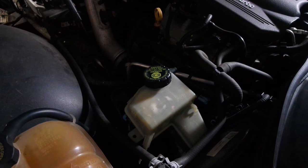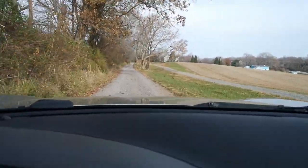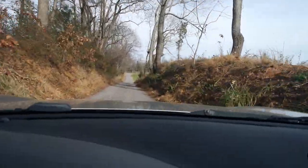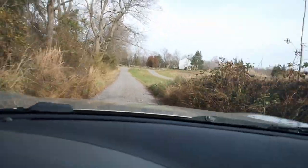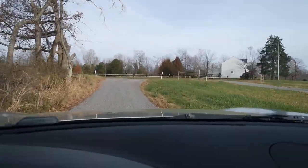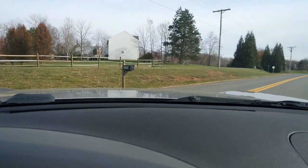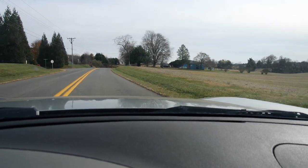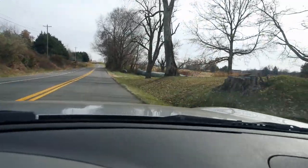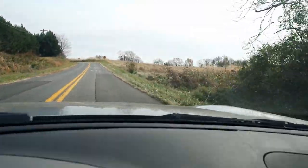So it is dark outside now, so I'll probably finish this video tomorrow. Well, it's a beautiful day to take out the Solstice and see how the brake job went. Let's go. So let's check our rear view mirror. There's no one behind us. Let's see what the brakes are like.